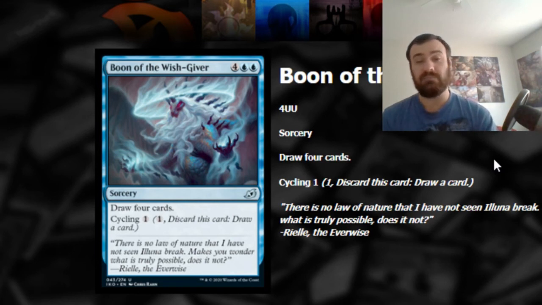This isn't even like one of those bad draw 4s where you have to then discard 3 cards or some nonsense like that, like Prying Eyes from the Ravnica set. That card sucked. I don't care who you are. Boon of the Wishgiver seems very powerful to me. It is uncommon, a very powerful uncommon.